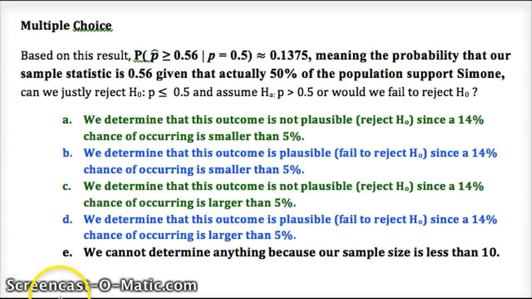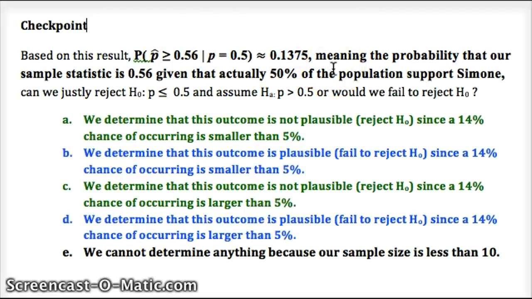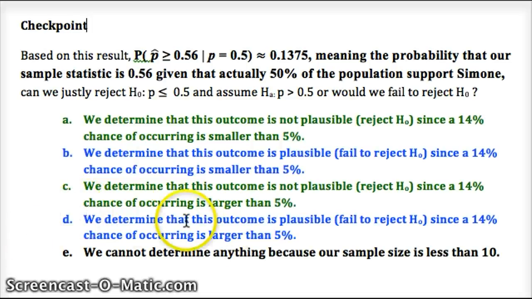Give yourself a checkpoint here — this isn't going to be multiple choice, just a checkpoint. Pause and see if you can answer: based on this result, is it plausible that she doesn't have more than 50% of the vote — that she has 50% or less — based on this probability of 0.1375? Compare it to 0.05 or 5%. Since 13.75% is more than 5%, meaning it could happen more than 5% of the time, we're going to say it's plausible. That means we're going to fail to reject the null hypothesis since a 14% chance of occurring is larger than 5%. So it would be answer D.